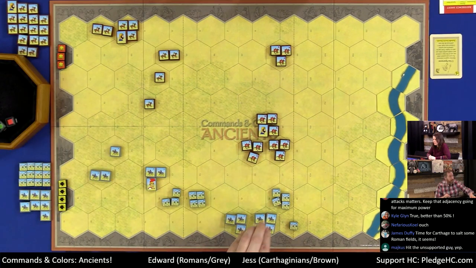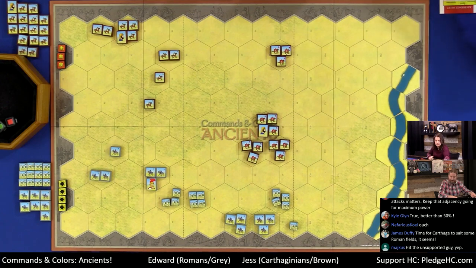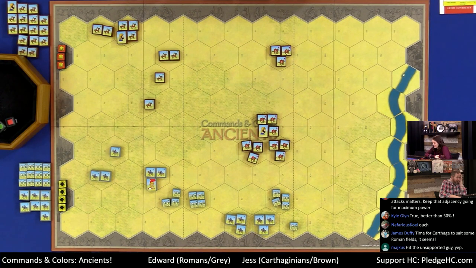Okay. So there. 10 dice, not a single blue. That's unlikely. Whew. All right. Done? Mm-hmm. Now I'm in bad shape.